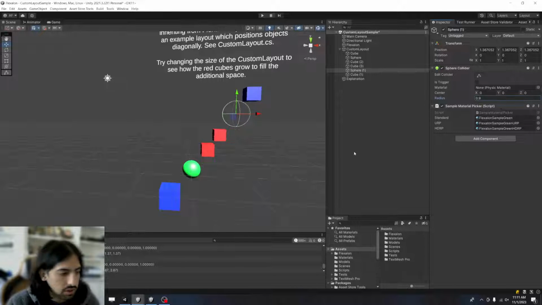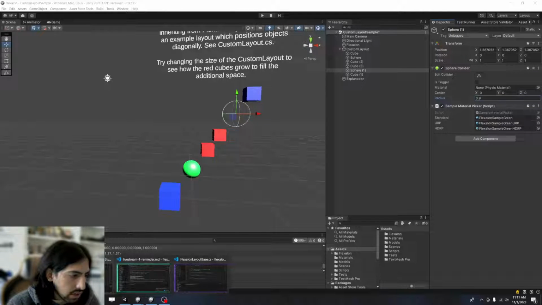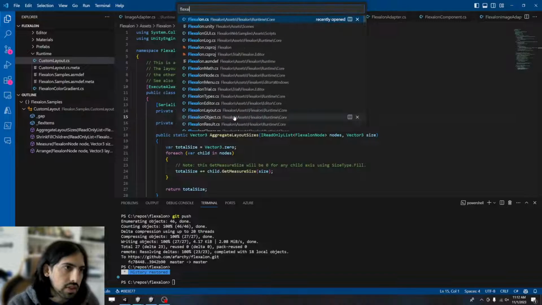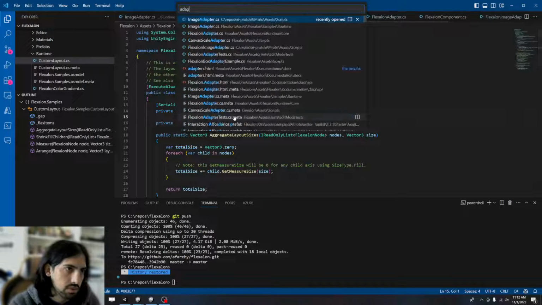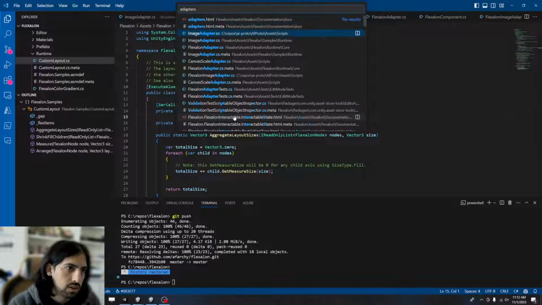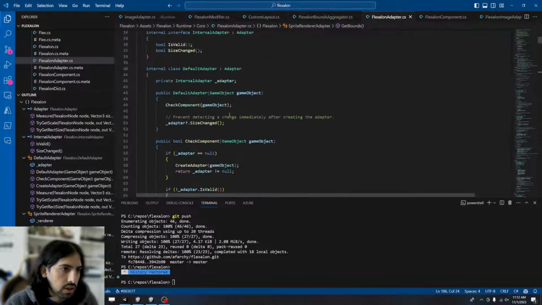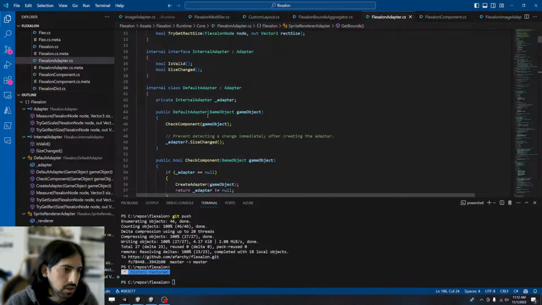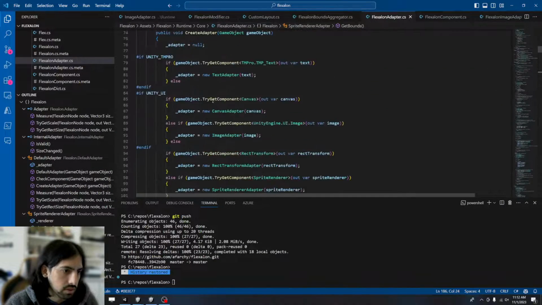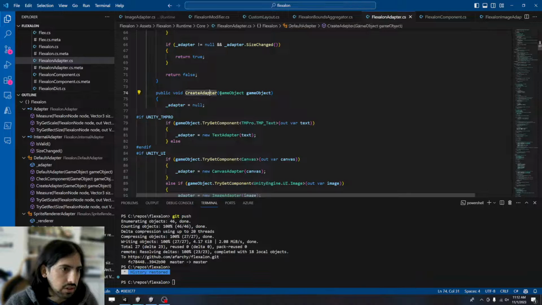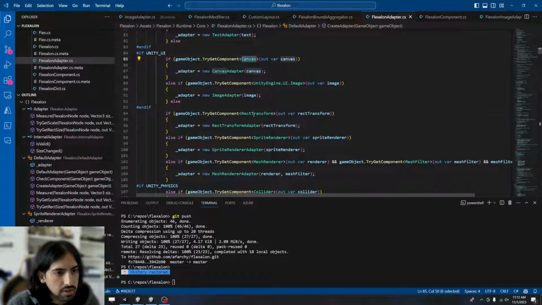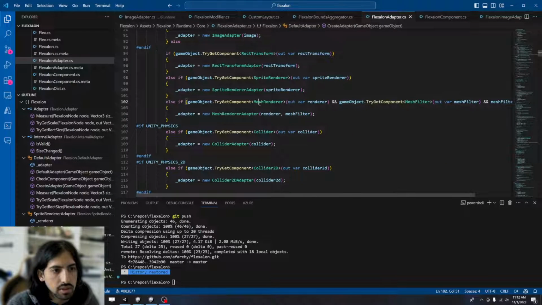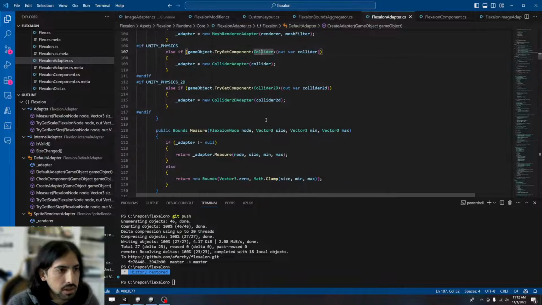And there's a few different built-in ones. You can take a look at the different ones in the Flexalon adapter file. And so there is this function to create a default adapter for this thing if one doesn't already exist. So it supports text, images, canvas, rect transforms, sprites, meshes, colliders.